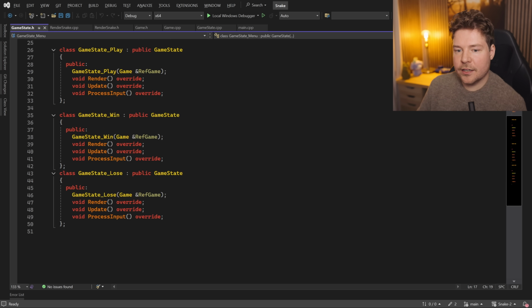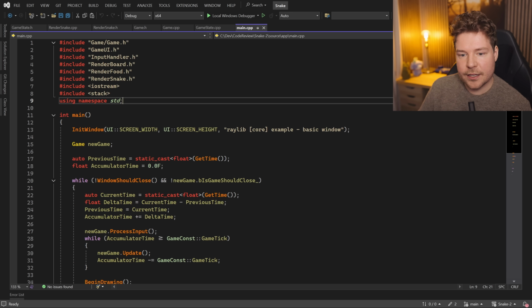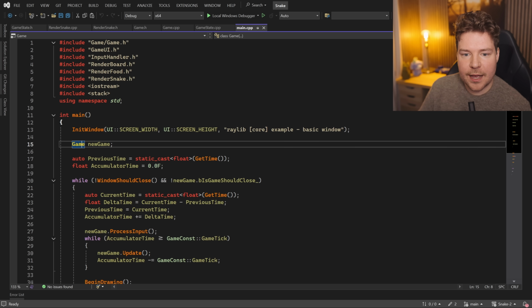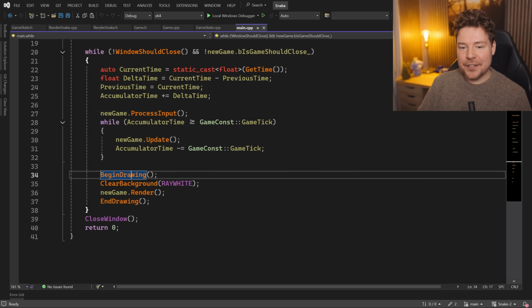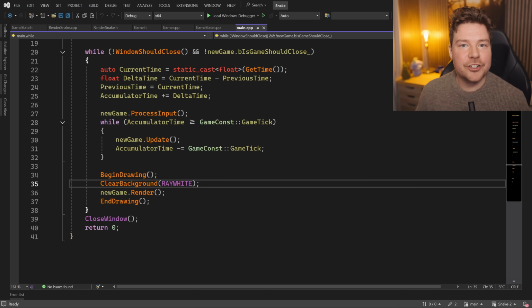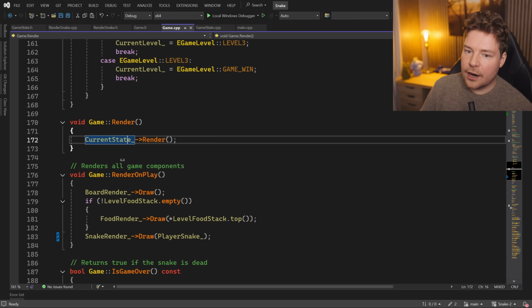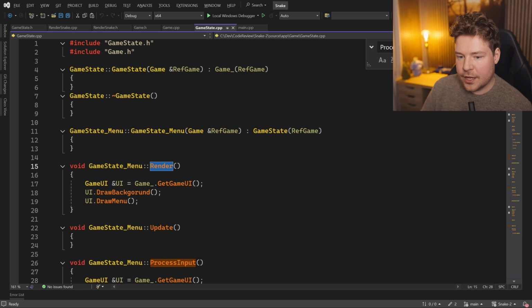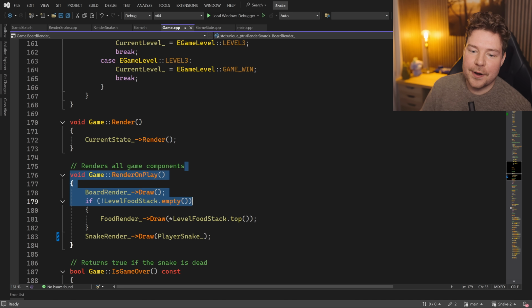So this is good. It's probably not exactly how I would set it up, but it's definitely an improvement, because what it means is that inside the main class, instead of having a switch statement, we should just... Oh, okay, so what's happened is I guess stuff has moved into this game class now. So we have our main game loop here. Oh, check this out. Begin drawing and clear background is now outside of each individual main while loop per state like we used to have, which is great. And then we'll call render over here. It will probably just call current state render. So whatever the current state happens to be, it'll call the render function on that. So if we're in the play state, it will call this, which will weirdly go back to render on play.